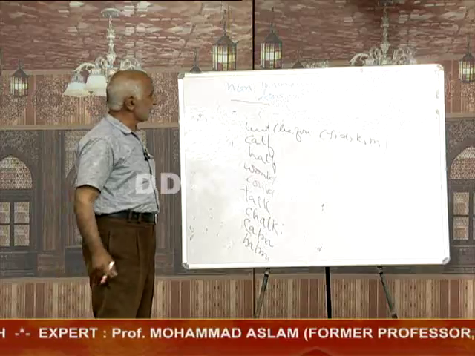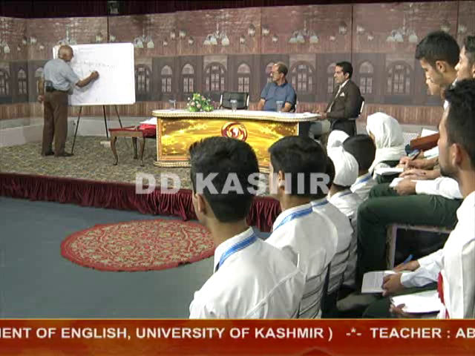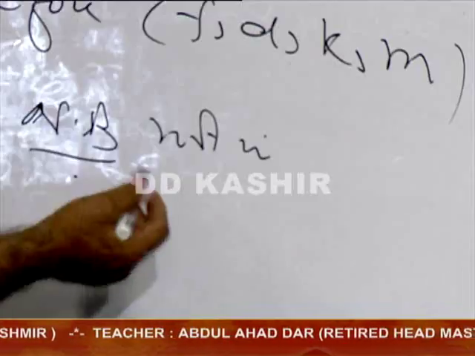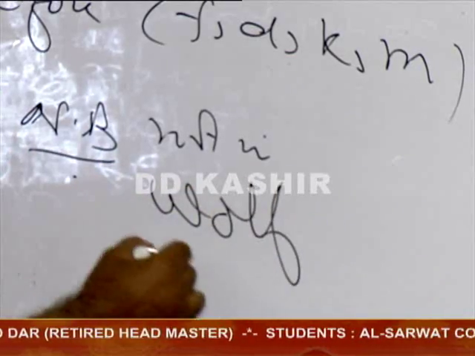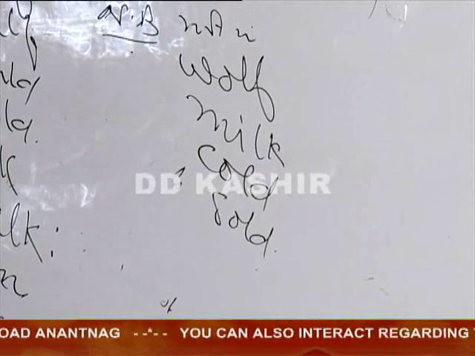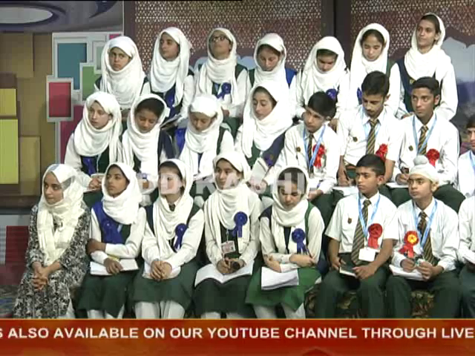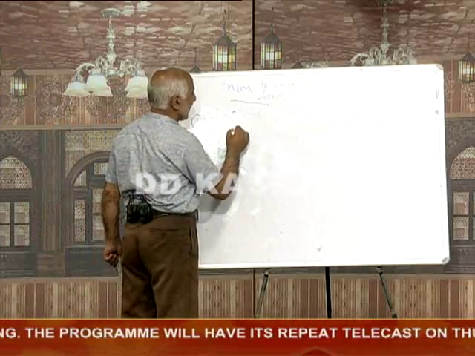All right, but here you have some exceptions also. Take care here. Give me a word. Wolf, milk, silk, wool, cold, salt, and gold, and all that. There are some exceptions. Though L is preceding it, still it is pronounced. Okay? Now, next, we are going to letter N. Letter N is usually silent in the combination MN at the end of a word.